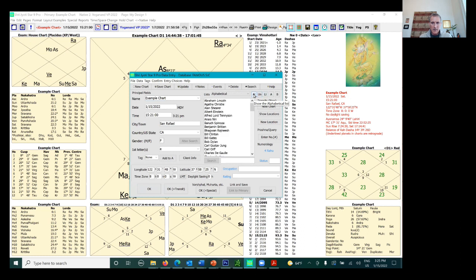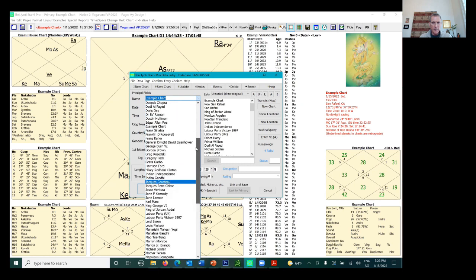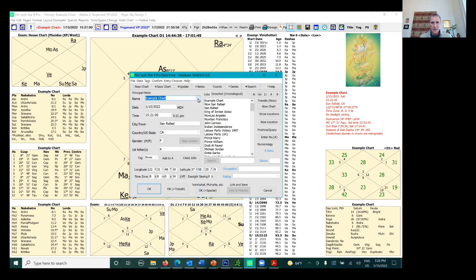alphabetical, well, I can take it alphabetical. Personally, I like to leave it this way, and then over here, I can simply pull the pull-down menu here, and it's already alphabetical over here on this side, right? So that's another shortcut, another easy way into it. All right.